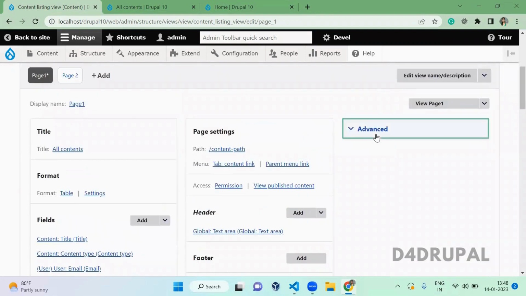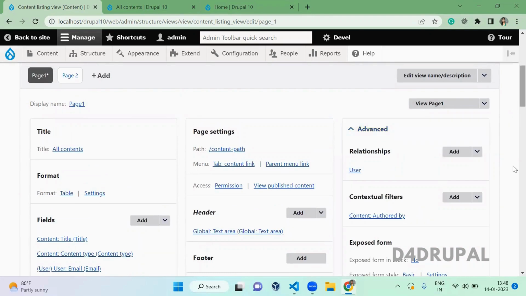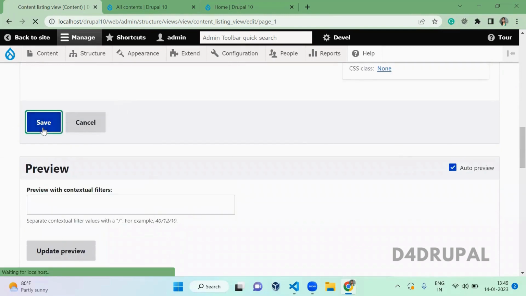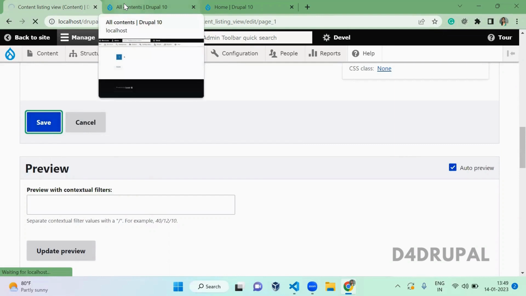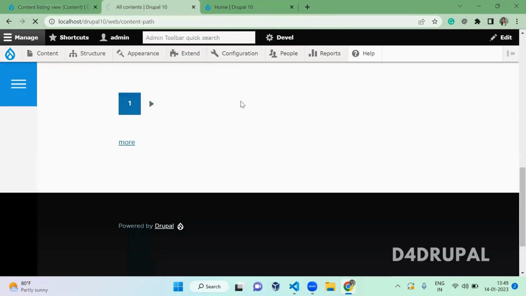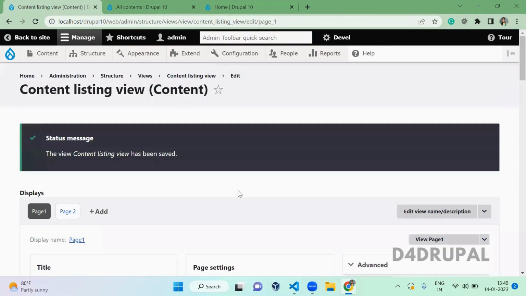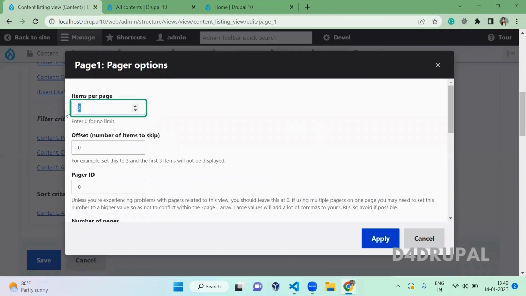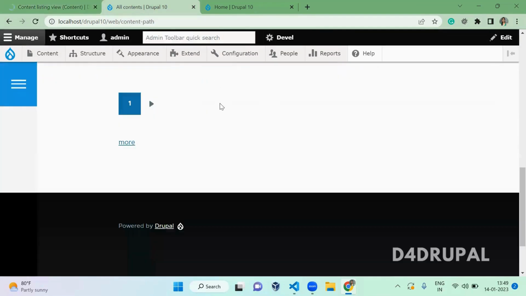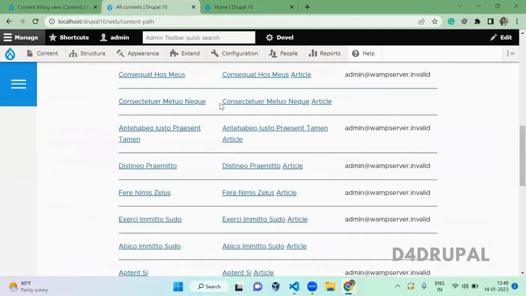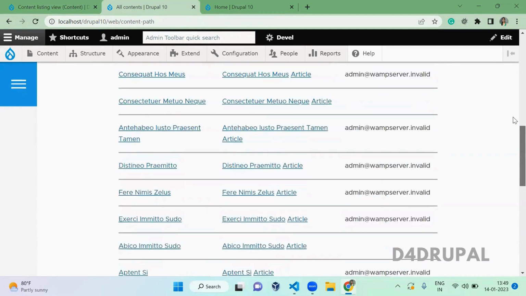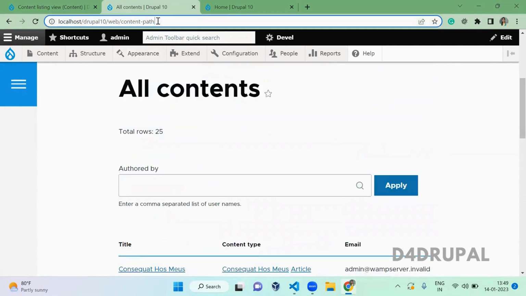Once you added this and scroll down, it is displaying all the content, right? So let me save it and show you here. When you scroll down, let me also change the limit from 2 to 10 so that it will be meaningful when we do the query. We can easily understand what is happening. So you can see it is displaying all the content. Some content doesn't have a mail ID. Those are anonymous contents. I'm going to pass the ID now, 1.